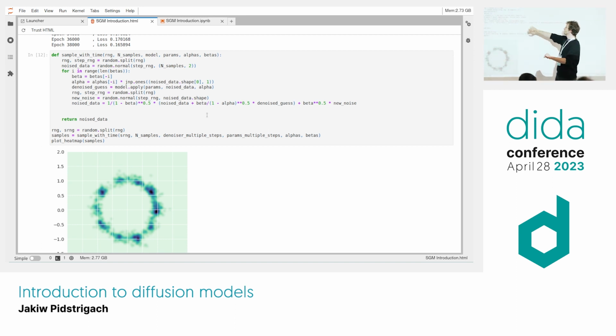There's a way to derive this, which I won't do now. We take the old noisy data and add a bit of our denoised estimate, scaled with these beta and alpha, to move it a bit in that direction. We don't want to go fully there, only a tiny bit every time. How much, you can calculate exactly from how much you noised in each step in the beginning, and you want to denoise by the same amount.